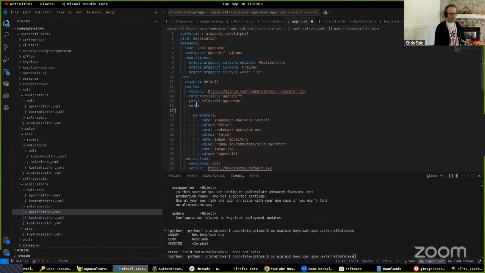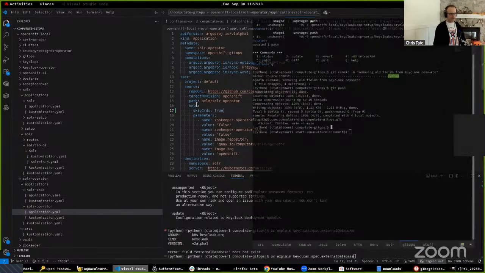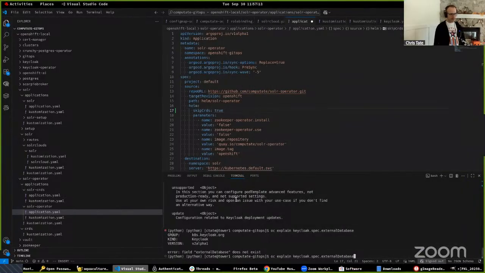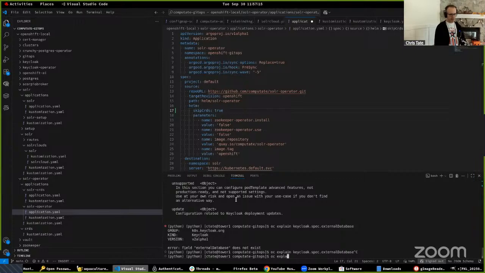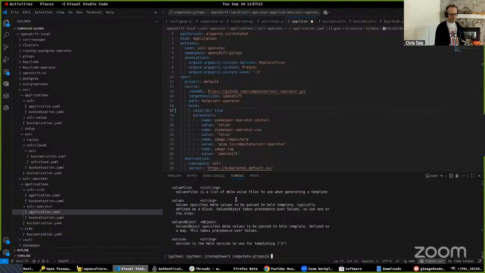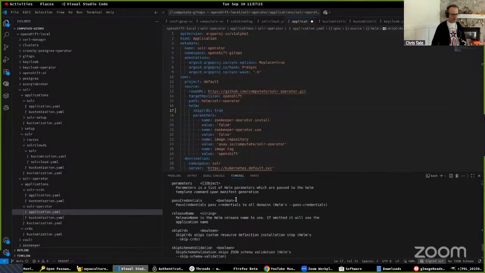If we do this, let me just make sure this exists. So I should be able to do oc explain application.spec.source.helm. And yeah, there's a skipCrds option to skip custom resource definition installation step.